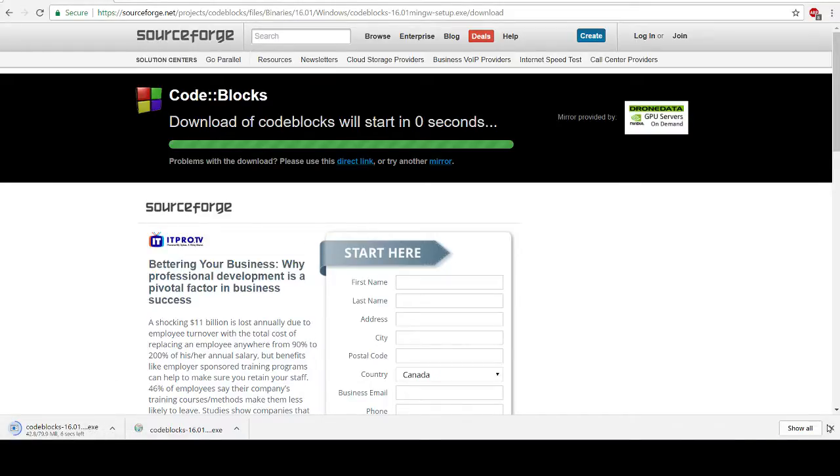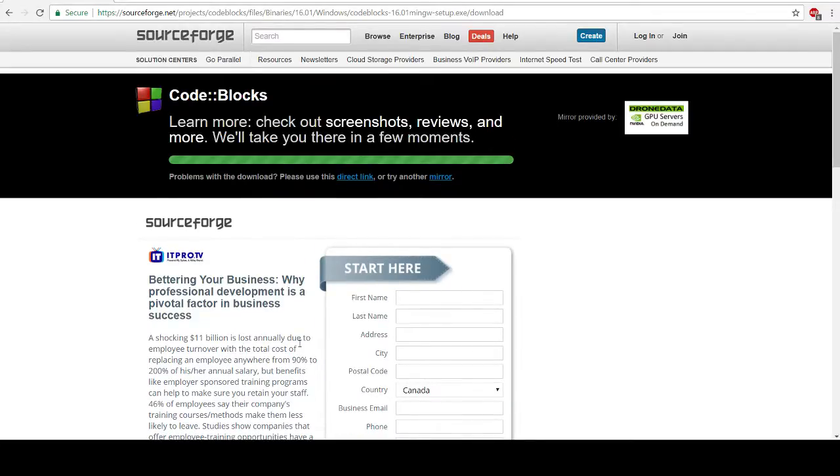Now, I am actually not going to open up this executable file because I've already downloaded Code Blocks. The main reason I'm not going to walk you through the entire installation process is because there's nothing that needs to be changed from the default. You can go ahead and click through the installation, and all of the default options are okay.